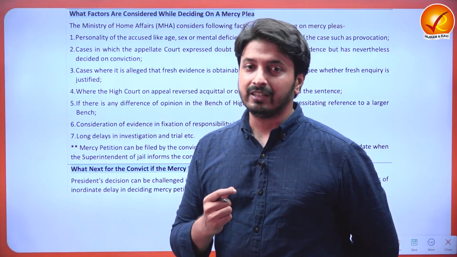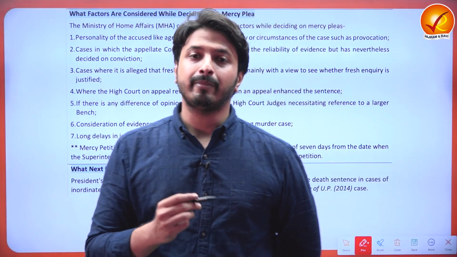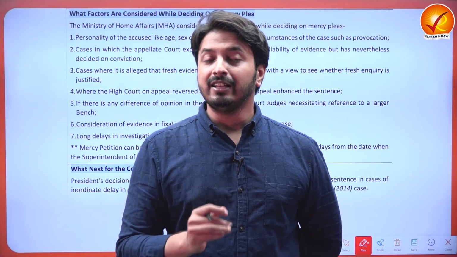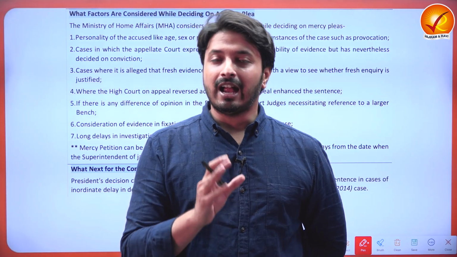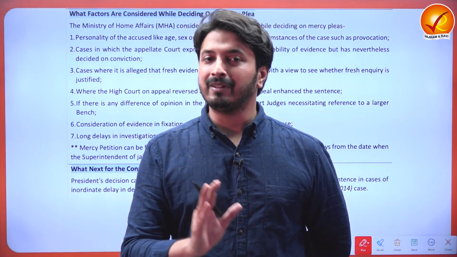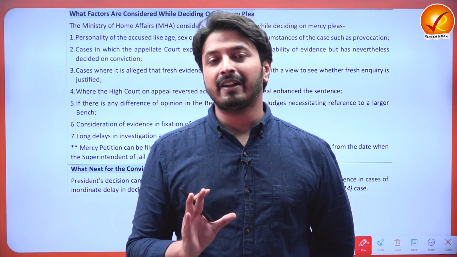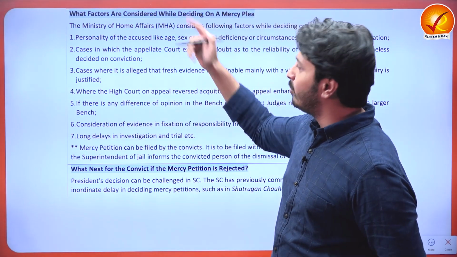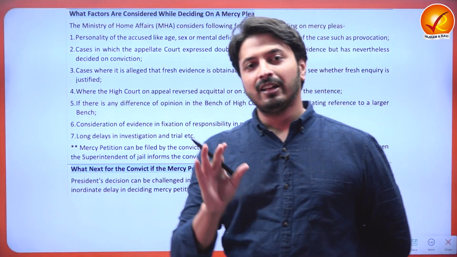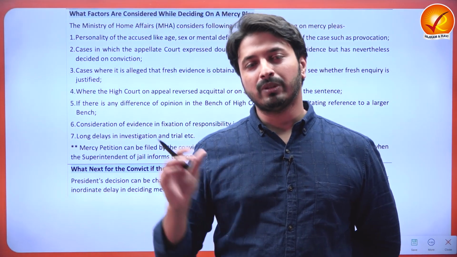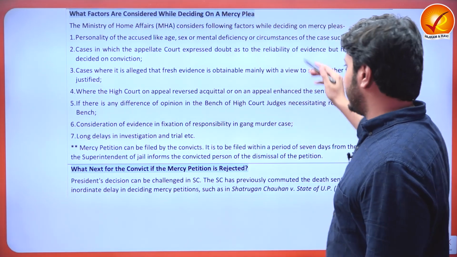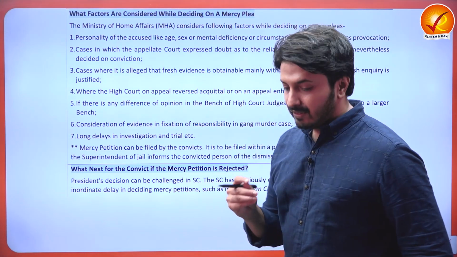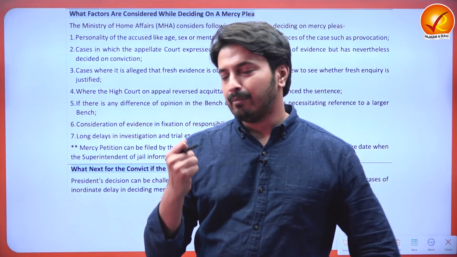Now, we need to note one thing over here, that the power provided by the Constitution of our country under Article 72 to the President is not discretionary in nature. And the President has to exercise their clemency powers again with the aid and advice of the Council of Ministers. And it is the Ministry of Home which actually provides the advice to the President. Okay, so these are the major points which are considered by the Home Ministry with respect to entertaining of the mercy petitions.